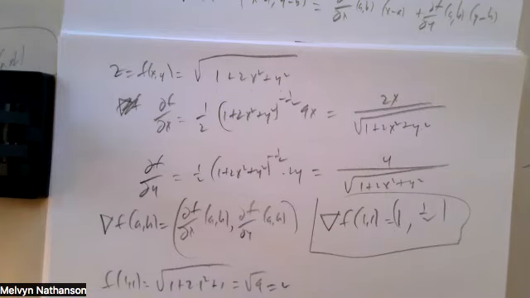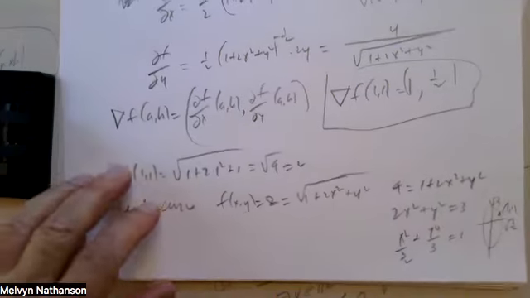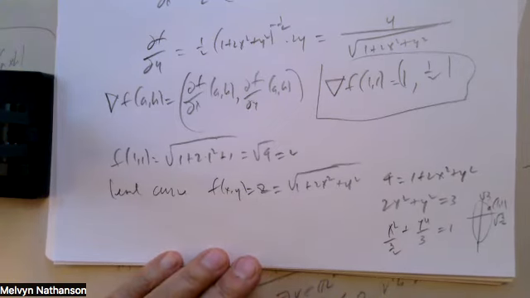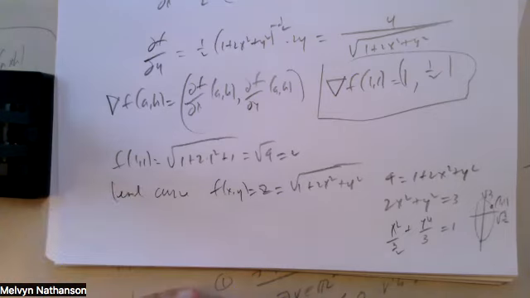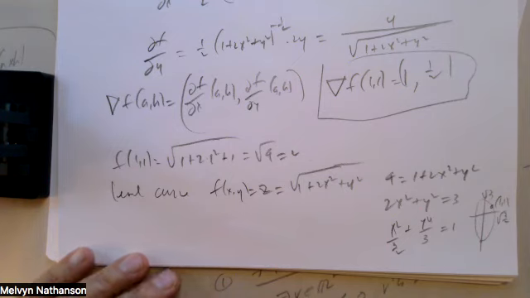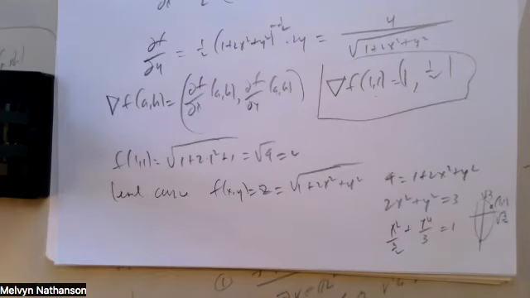And on that ellipse is the point (1, 1), because 2 plus 1 is 3. So at the point (1, 1), for my function, f(x, y) is equal to 2. And if I solve to see what the level curve is for z equal to 2, it's this ellipse. Nice ellipse that looks like that. The point (1, 1) is on the ellipse. And the gradient of f at the point (1, 1) is (1, a half).